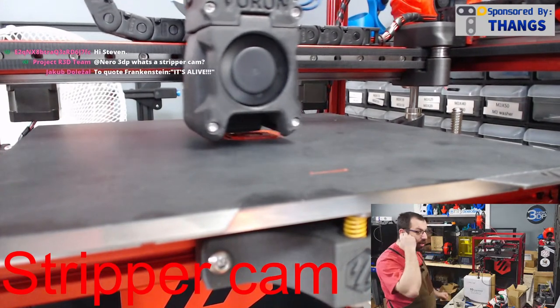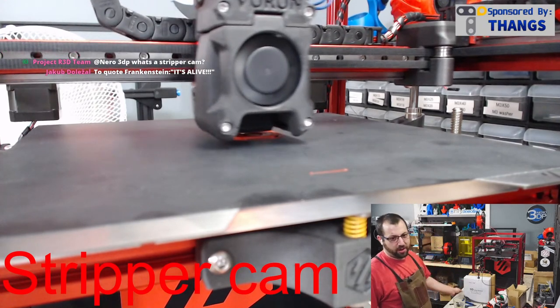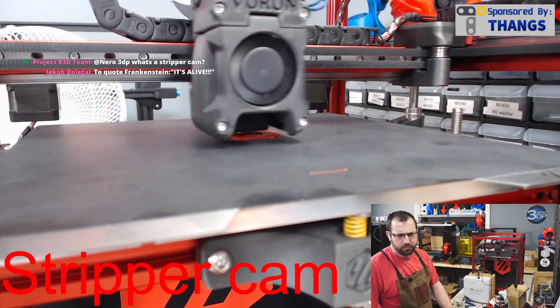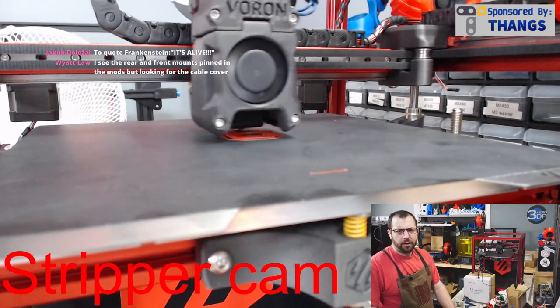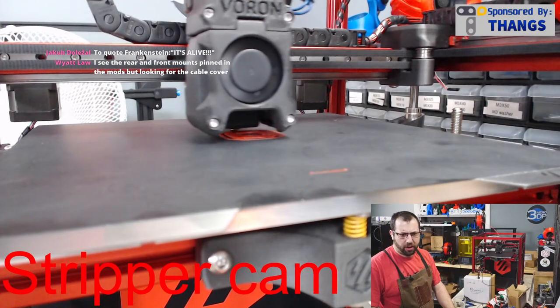What's a stripper cam? It's the camera I use when I'm stripping wires, and people started calling it stripper cam, so now it's stripper cam. Because somebody wanted an up-close look of me stripping wires.